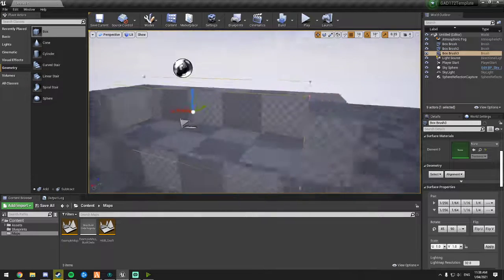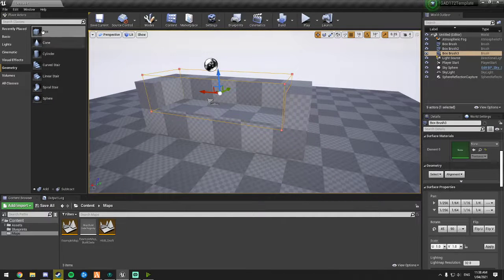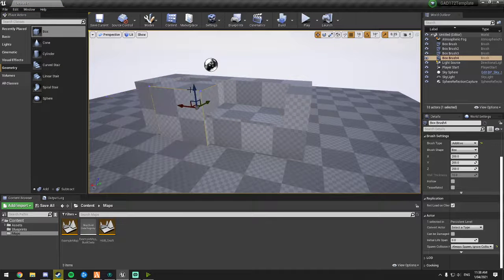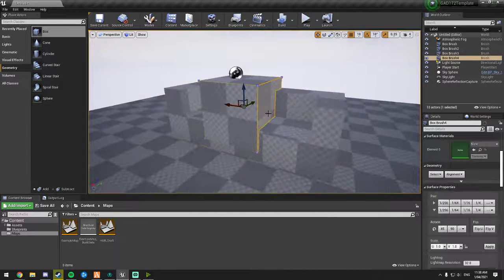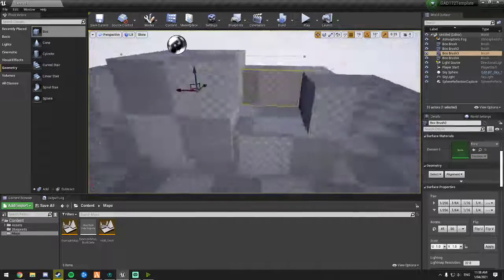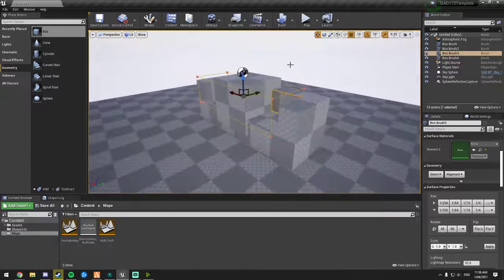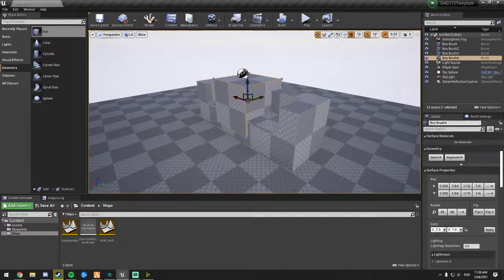Something to note with the geometry tools is that if you have a subtraction tool and then you add an addition tool, you'll notice that the addition tool seeps through even though you've got a subtraction tool here. That's because of the placement of where the objects are in the environment and the order that they were placed in. Notice that in the icon here, this box has the minus symbol, and that's because that's a subtract tool. The most recently placed object is this geometry here, so this overwrites that subtract tool.